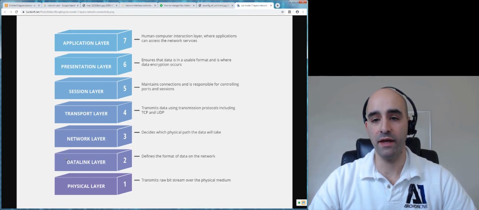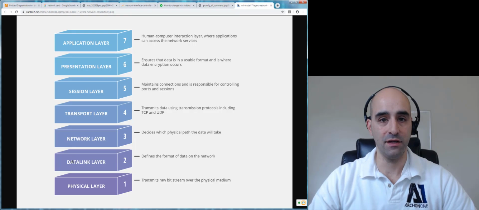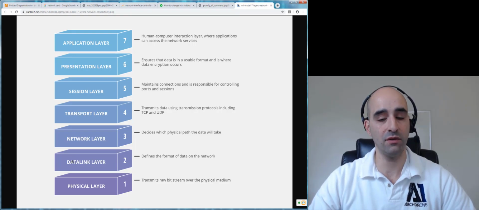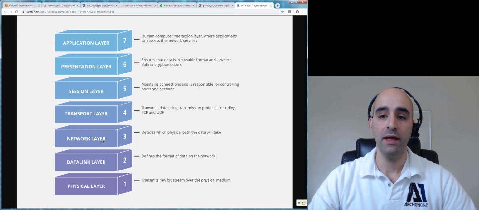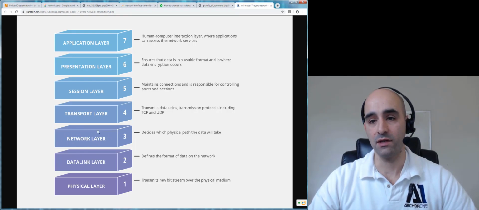So the key thing to know here is that layer 2 traffic is really only local. There are ways that a MAC address can be sent out across the public internet, but for argument's sake and the sake of this video, just assume that it's not. It requires some special black magic to get it out across the internet. But basically, if you're switching traffic locally within a network, it's going to be part of this layer 2 network. Any traffic that goes out across the public internet is going to be using layer 3, and that's going to be using IP addresses.